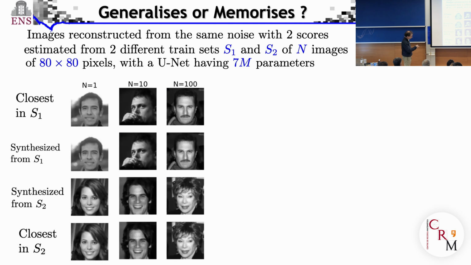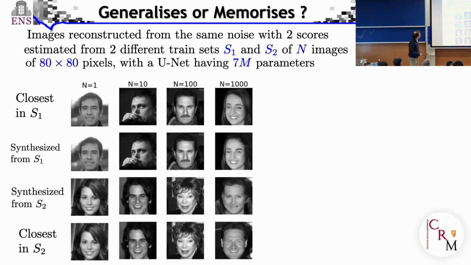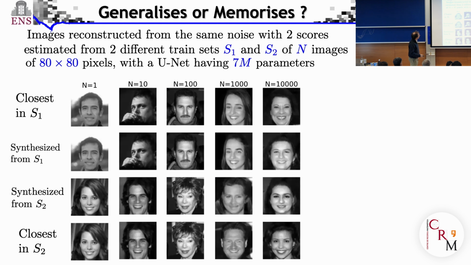With 100 images, same thing. The two neural networks, after running the SDE, are going to synthesize two different images, which are in fact coming from the database. 1,000 images, it's about the same. With 10,000 images, you can see that the images are different, but they begin to be a little bit different from the closest image in the training set. The idea is, in some sense, you don't have enough memory in your neural network anymore to memorize everything. So you memorize, but something not so good, nothing very impressive.